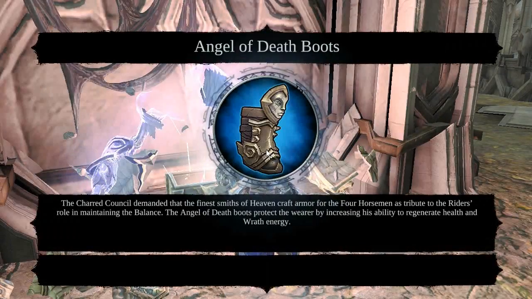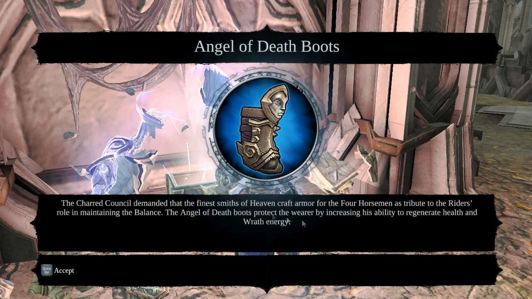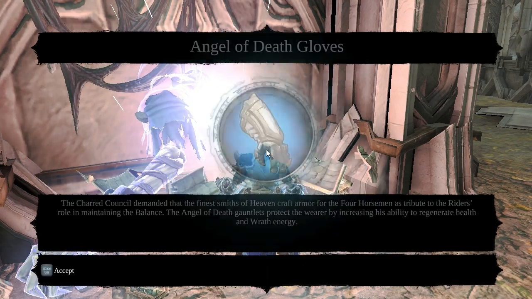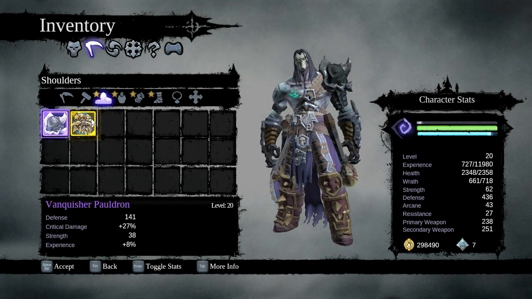Okay. Angel of Death Boots. The Charred Council demanded the finest smith of Heaven craft armor for the Four Horsemen as tribute. The Angel of Death Boots protect the wearer by increasing his ability to regenerate health and wrath energy. Shoulder pieces. It's finely crafted with the emblem of the mighty griffin, and it protects the wearer by increasing the ability to regenerate health and wrath. Okay, so they all do the same thing, which I'm not gonna complain about.